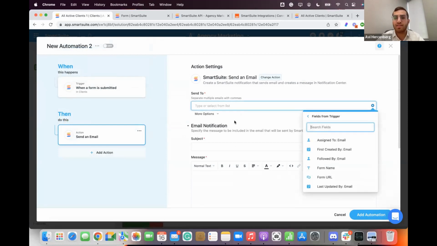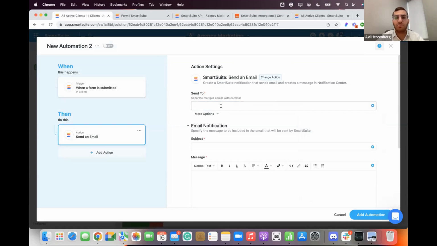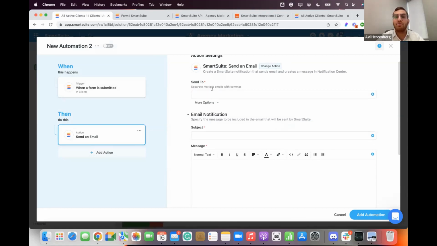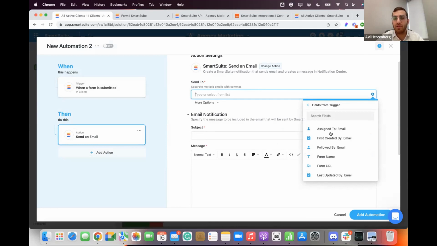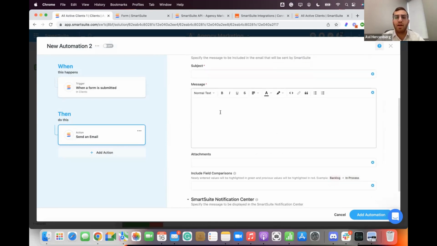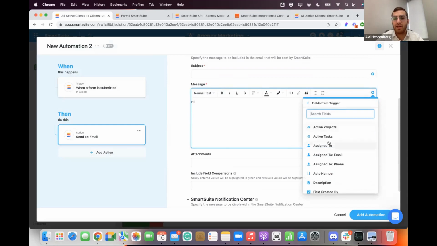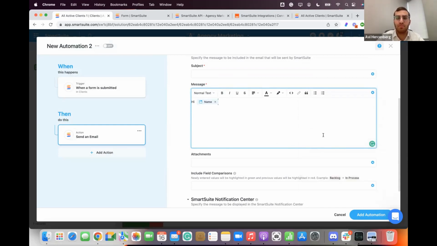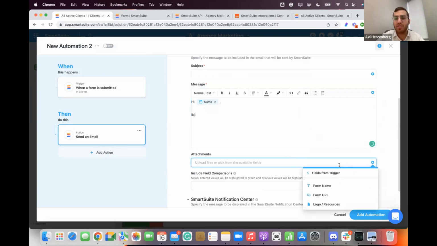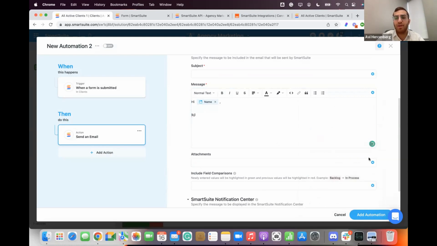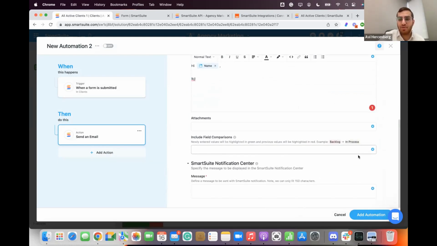In the email, I can also customize the email. So I can add a subject, or I can actually have a subject that pulls from one of the custom fields. I can send to dynamically whoever filled out this form or whoever is assigned to the form. I can have a message, same concept. So for example, I can say over here, hi, and then add their name. And so this will automatically pull their name in, continue writing the message. You can have attachments, and again, dynamic attachments, so that maybe it sends them the attachment that they uploaded from the form to confirm, and then I can get an internal notification.